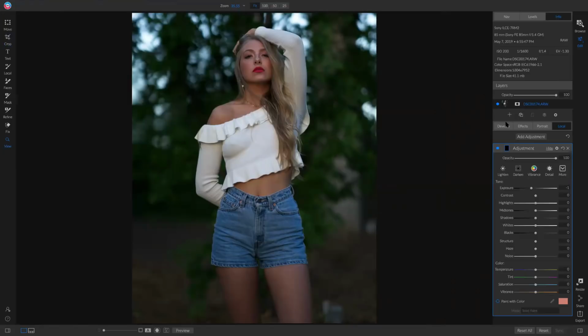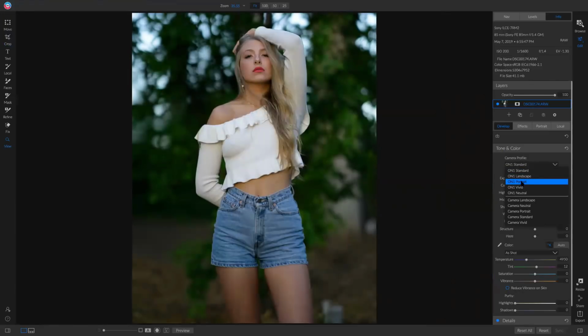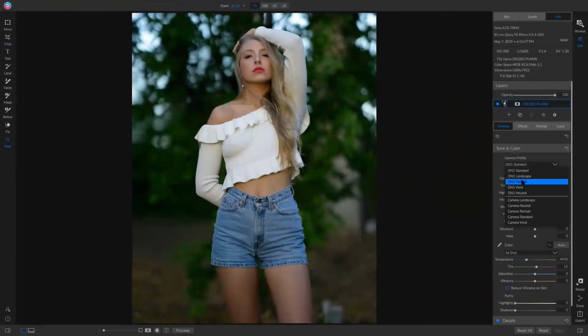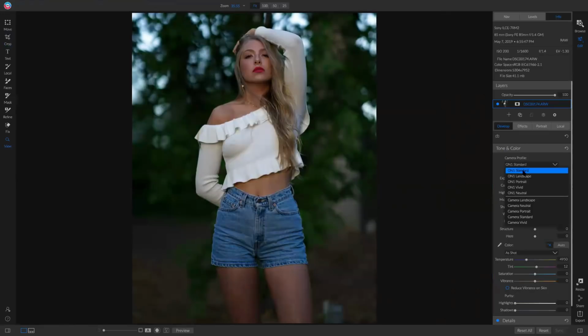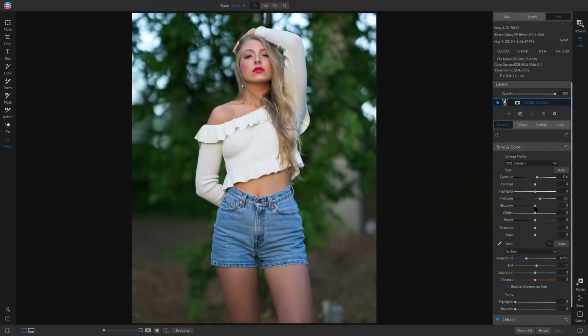So with this particular photo, the first thing I wanna do is just pull out some of the tones in the shot. Looks like it's a pretty well exposed photo, so I might only need to change my camera profile. I'm gonna change my profile to portrait. Let's see how that looks. Actually, I'm kind of digging the standard. So let's just use standard. And I'm gonna pull up on my midtones. And a little bit of exposure. There we go. A little bit of the shadows.